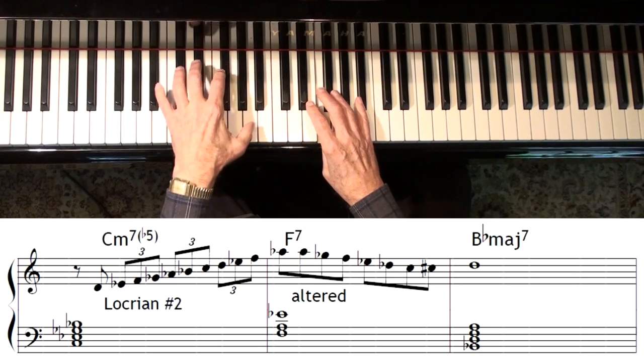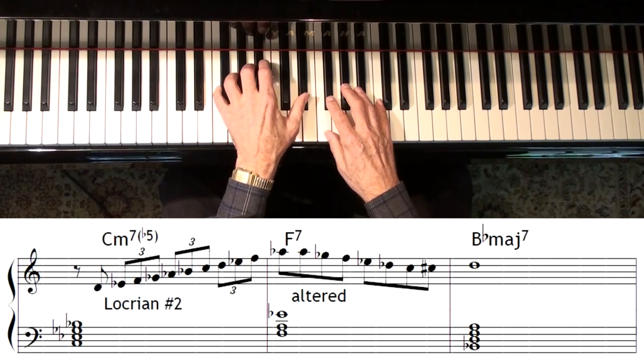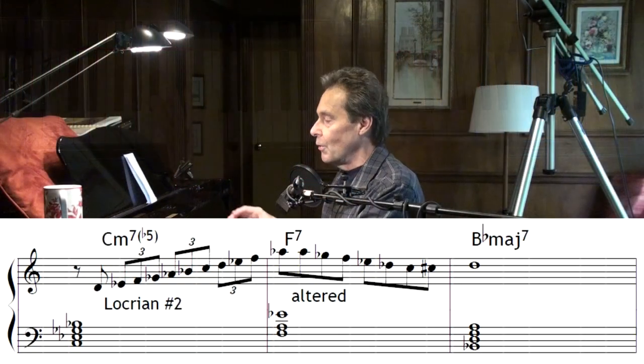And notice, you typically expect a minor chord when you're doing a minor 7 flat 5 to an altered dominant, but it goes to a major chord. So don't think that you always have to use a minor 7 flat 5 as the 2 chord, or that it will always go to a minor chord as the 1 chord. Everything is very flexible. So what can we do with this? Well, I can think about that triad on the 7th.